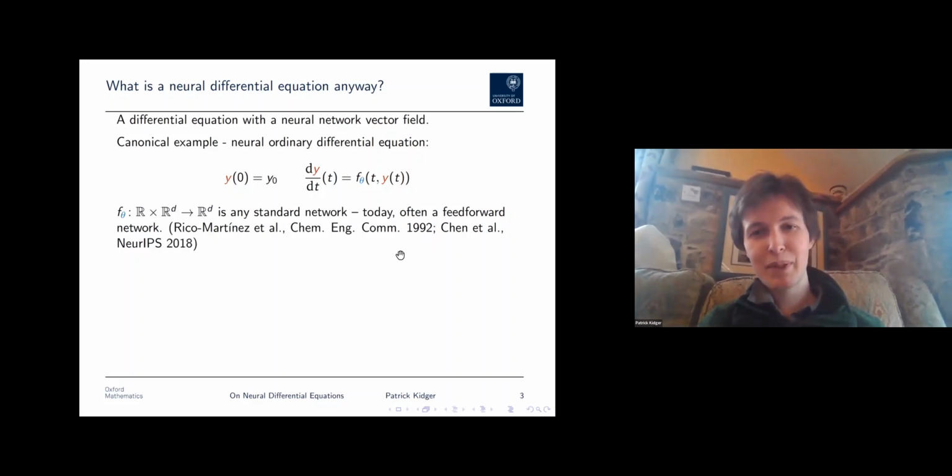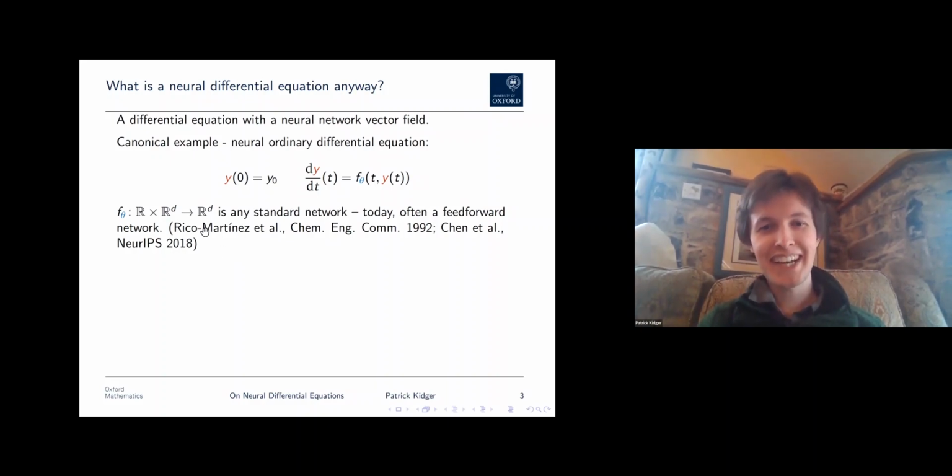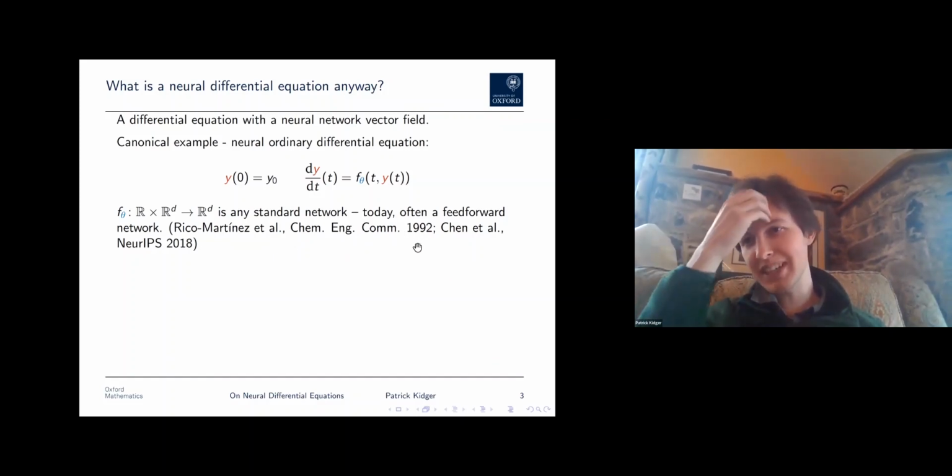In terms of references for this, by the way, the paper everyone knows about, of course, is Ricky Chen's paper from 2018. This is best paper at NeurIPS 2018. But actually, of course, as with anything in deep learning, it was secretly done by some guy in the 90s. And this is equally true here as it is anything else. And indeed, there are others more than this. You can easily dig up at least half a dozen different papers doing different flavors of this kind of stuff.